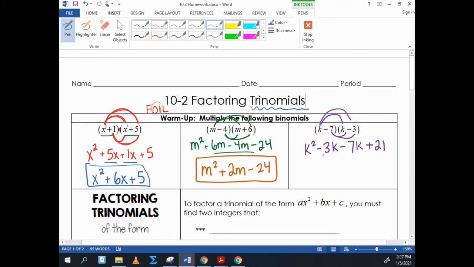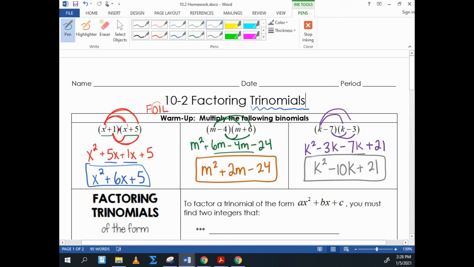All right, when we go to combine our like terms here, if you've got negative 3k and somebody takes away 7 more, subtracts 7 more, you're already in the negative, you're even more in the negative, you're going to have a negative 10k right there. So this is going to start with that k squared still going to be there, the 21's still going to be there. It was just your outside and inside terms here that combined to give you that middle term.